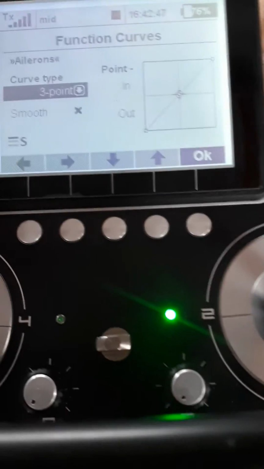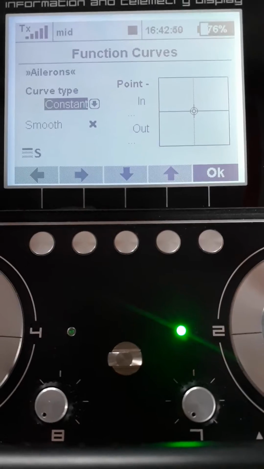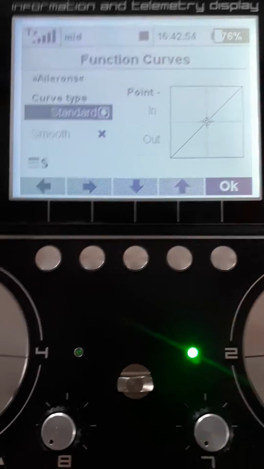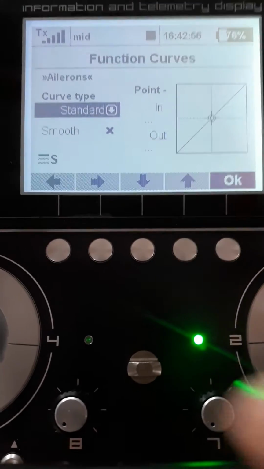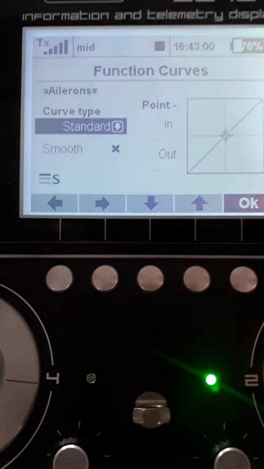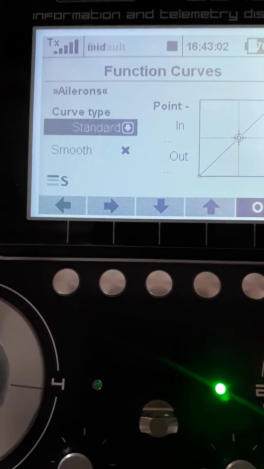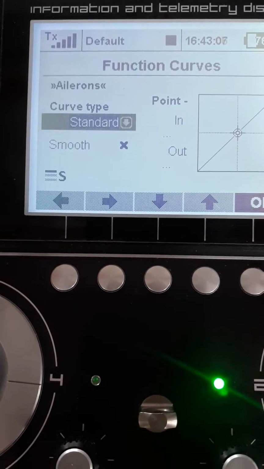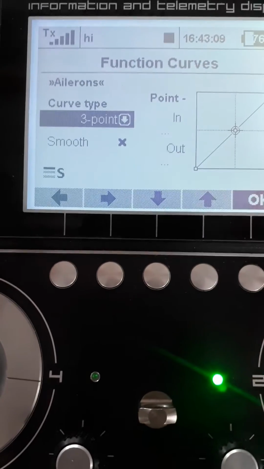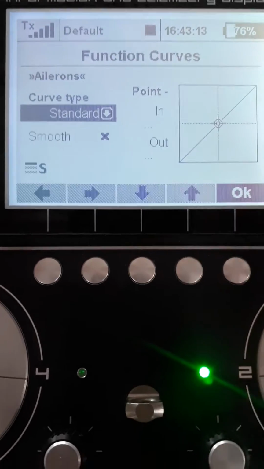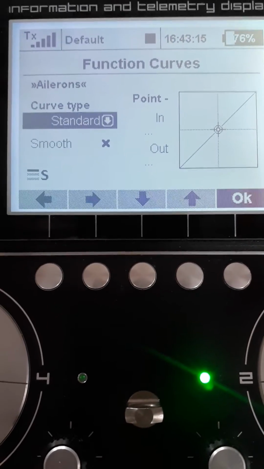Now, I'll better change that back to what it defaults to. The function curves, normally there's just one, but we've now changed it, as you can see, to be specific to, or separate to each of the flight modes. And they will default, I should say, to standard. So I'll change it back because I've been playing with it just to prove a point. So that is how it will look to you as you start off.